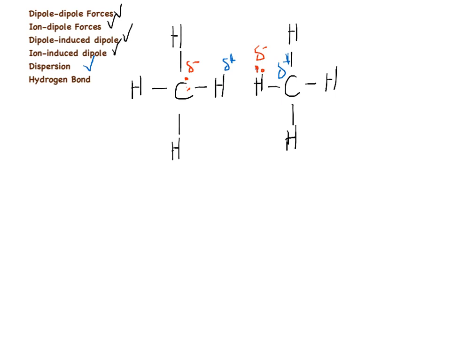Alright, so I ran out of time to go over hydrogen bonds, but just to recap, dipole-dipole forces are between a molecule with a dipole and another molecule with a dipole, so one polar molecule and another polar molecule. An ion-dipole is between an ion and another molecule with a dipole moment, so between an ion and a polar molecule. Dipole-induced dipole is between a non-polar molecule and a dipole molecule, meaning a polar molecule. And then ion-induced dipole is between a nonpolar molecule and an ion. And dispersion is found between all molecules because of the instantaneous dipole that can be formed between the electrons going back and forth.